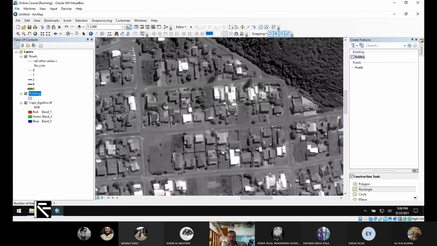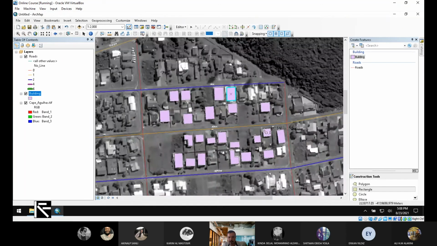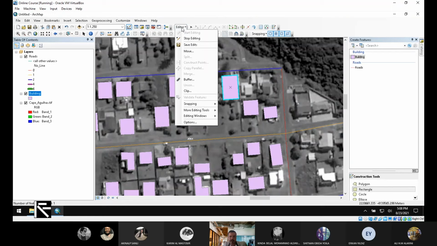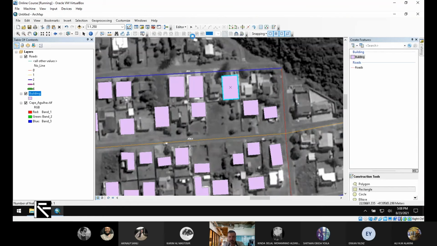I don't want to draw too many of them. Let's draw a few more, and then just stop here. Of course, we will save it.